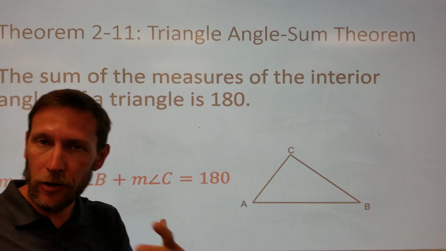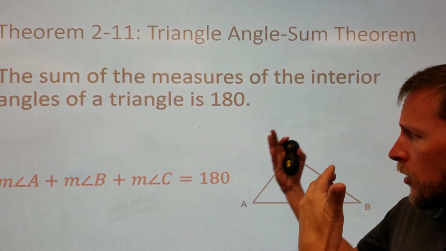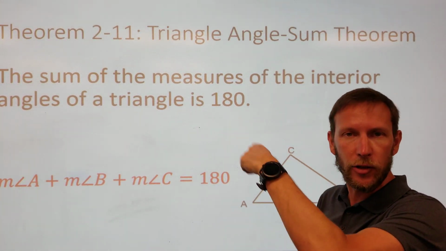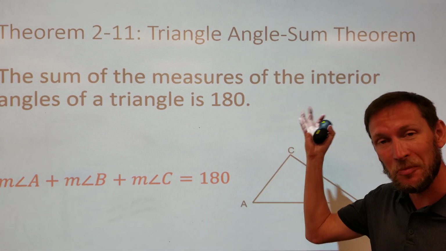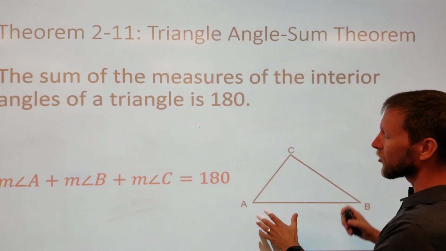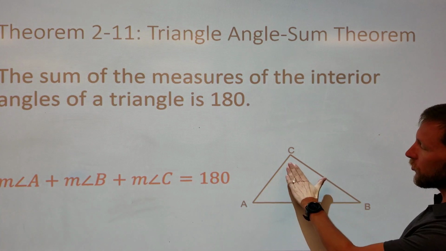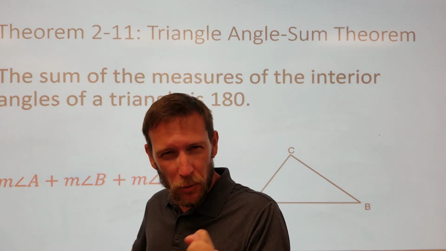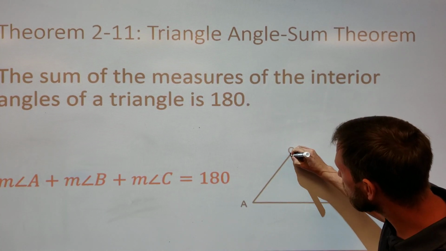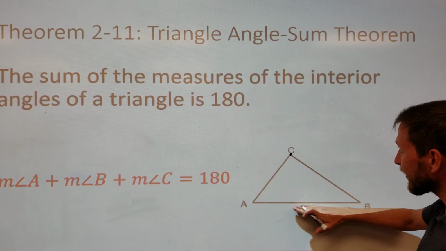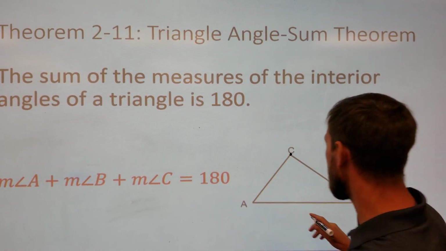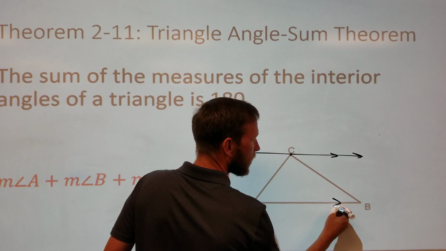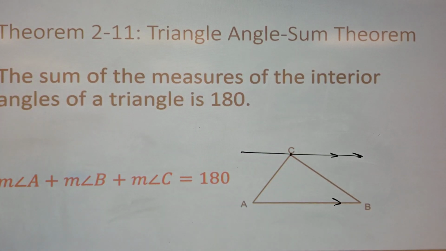Now this is maybe not a new concept to you. You probably already knew this information. If you didn't, then just make a little note saying I didn't know this already, and just be like, wow, holy smokes. So the measures of these angles sum to equal 180 degrees. I'm not going to write out the formal proof of this, but through point C, there exists a line that is parallel to line AB here. I'm going to go ahead and draw that line such that it is parallel to line AB.